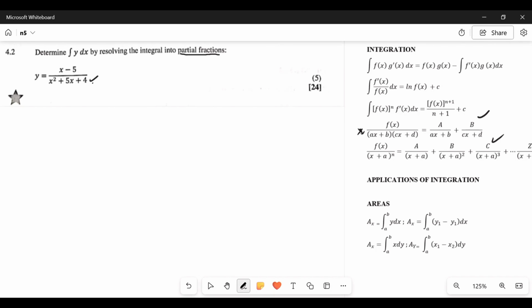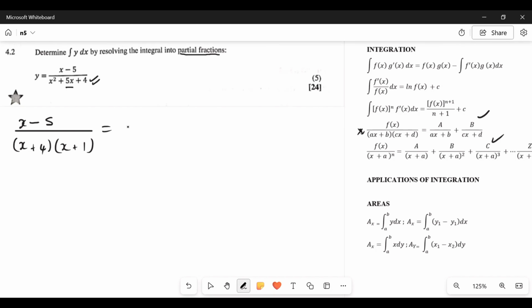First of all, we need to factorize the denominator there. So let's do it. We can say x minus 5 divided by, we need to find the factors of x squared. I know it's x and x. There we go. And then the factors of 4, when we add them, they give us 5. It's going to be 1 and 4. When you multiply 4 and 1, you're going to get 4. But when you add them, you're going to get 5 there. Because everything is positive inside the bracket, everything must be positive.